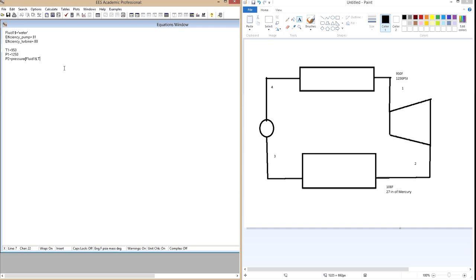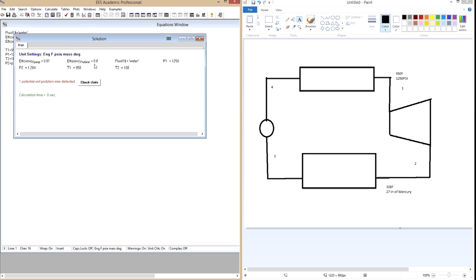So I can say T equals 108, or I could say T equals T2. And then T2 can be changed later on, so I'm going to add T2 up here as 108. And now I'm going to go ahead and give it an X equals 0.5 quality. I'm hard coding in the quality of the water because it's not going to matter if it's 0.1 or 0.8. Let's go ahead and hit run, and I'm getting P2 to be the 1.204, so that's good.